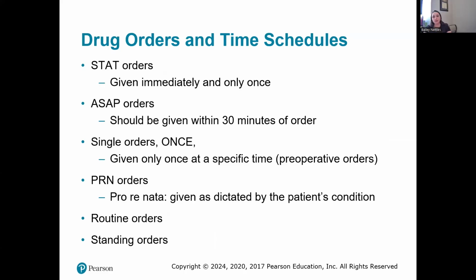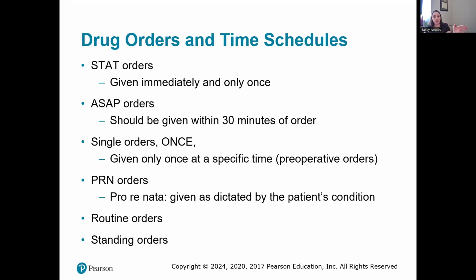Okay. Single dose orders or one-time dose orders means I give it one time and I can only give it that one time. So that means when I have my morphine, that's every 4 hours, and my patient's screaming and crying and they say, I'm in pain, I'm in pain, I'm in pain. The morphine's not helping. And I call and I get that 1 dose of Dilaudid. It's a one-time dose, so I can give it to them one time. And then after that, it's over. They don't get it ever again, unless they reorder it.